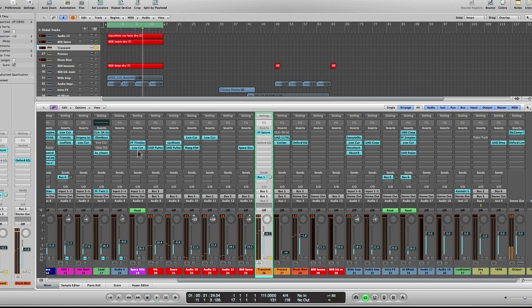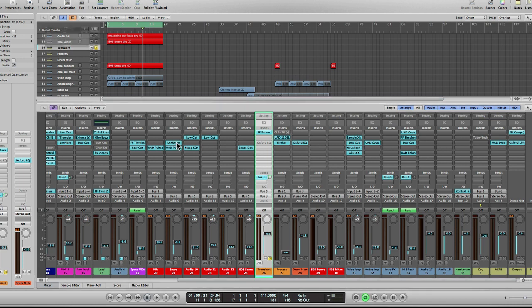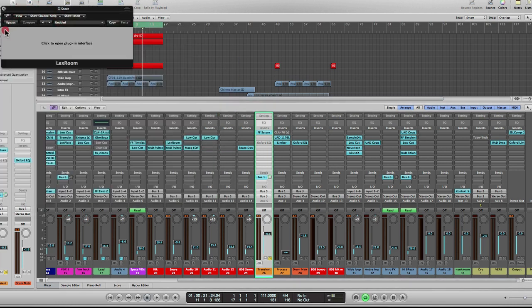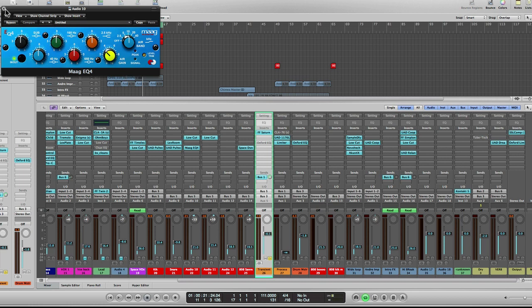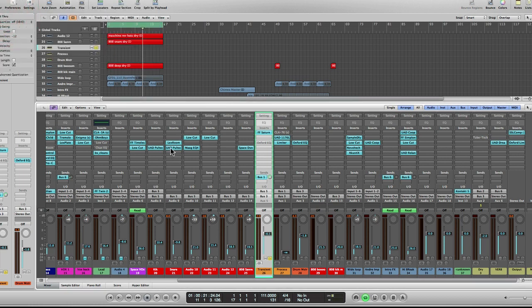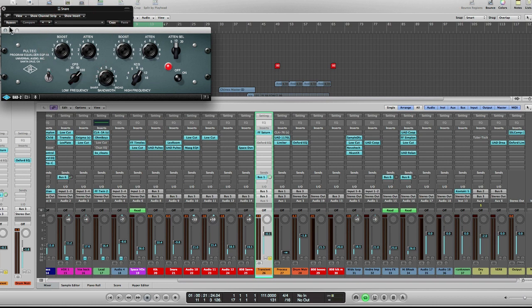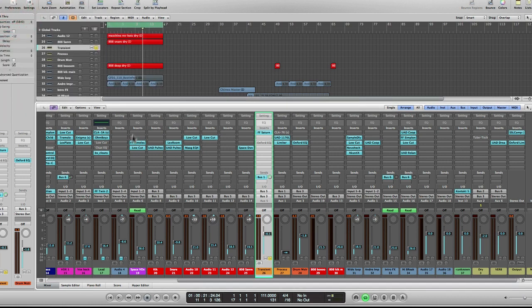And there is some EQ on each of the tracks, and a little bit of room reverb on the snare from Lexicon. And then you've got some Mag EQ just for some air on the hats, and some Pultec from UAD. So general light processing, okay? And these are then fed into this channel here.